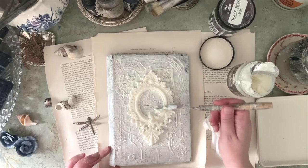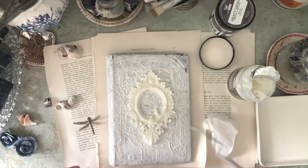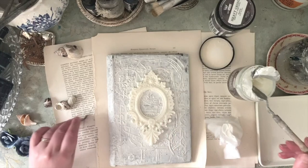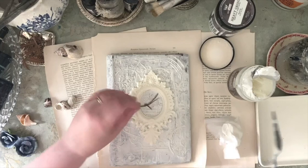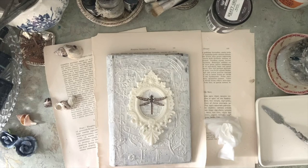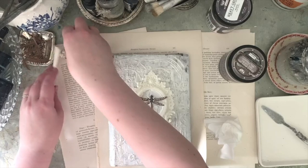dry, and they will also make the cover quite thick. So I'm cleaning and adding the dragonfly on top. Because sometimes simplicity is the best thing you can do.